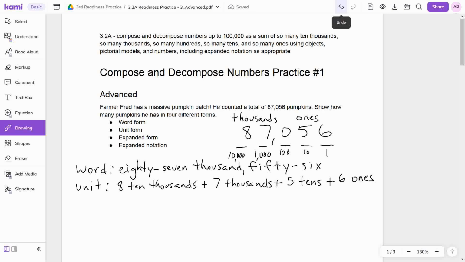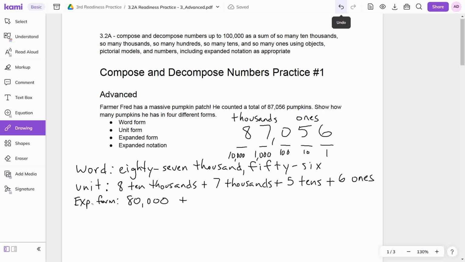All right, now expanded form and expanded notation are similar. So let's first look at expanded form. That's the one that we've been working on. Most of us in second grade, some of us might have seen it in first grade as well. And so expanded form takes the value of each digit, starting at the largest place value, so that 8 10,000s, right? 8 in the 10,000s place. Well, if you skip count by 10,000 8 times, 10,000, 20,000, 30,000, 40,000, 50,000, 60,000, 70,000, 80,000. That's that same value. 8 10,000s is worth 80,000.